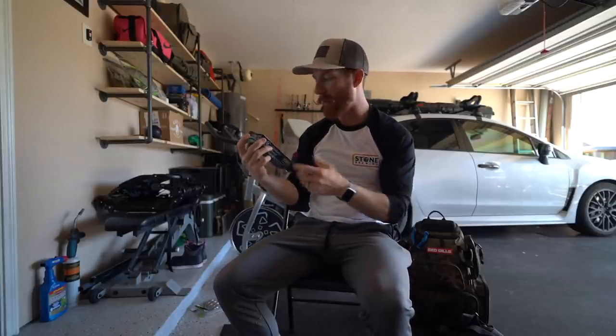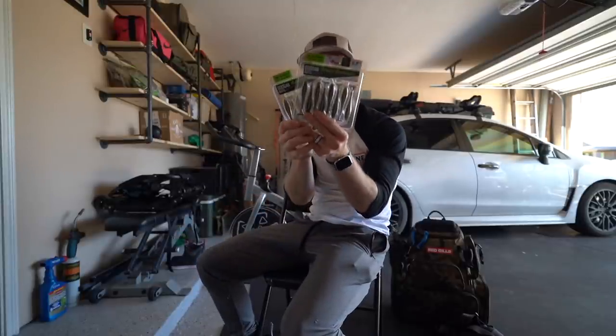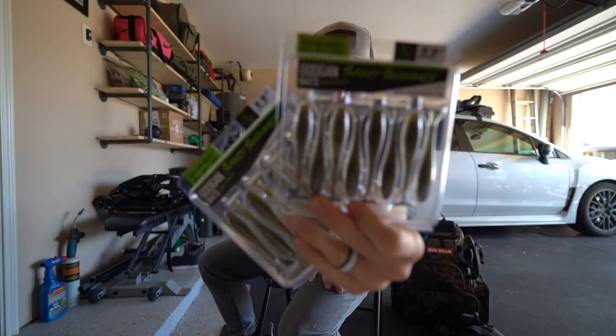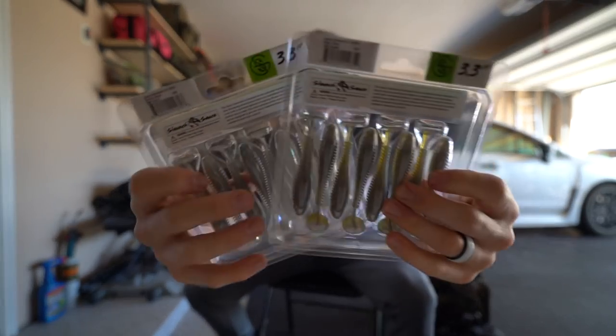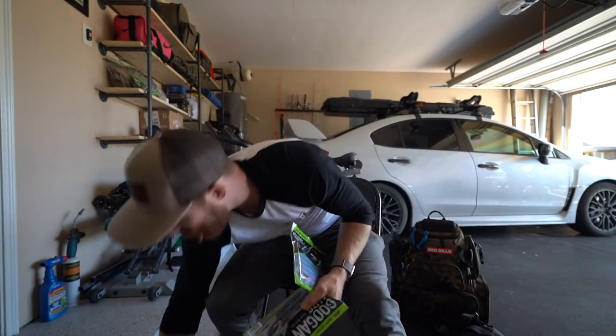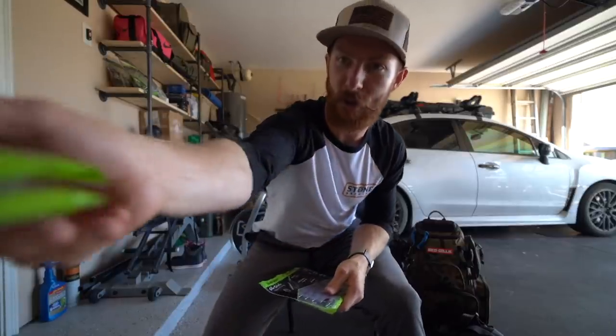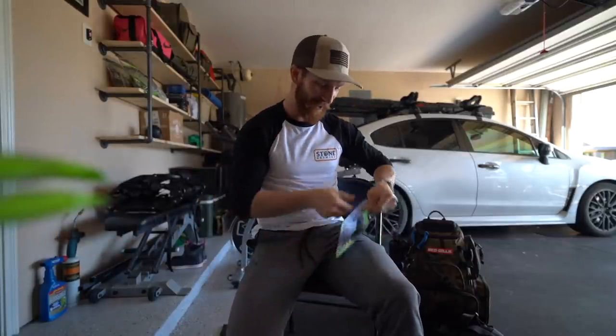What else do we get? Grabbed a new hummer — I got the black though. We have a white but I wanted the black. I've just heard a lot of stories about big fish and darker colored buzz baits, so I had to grab one of those. We got some new 3.3 inch saucy swimmers in the magic shad color. We chose magic shad because you can only get them at the warehouse — just a little something different, a little exclusive. Also grabbed some more longer logs — two sets of watermelon red flake.